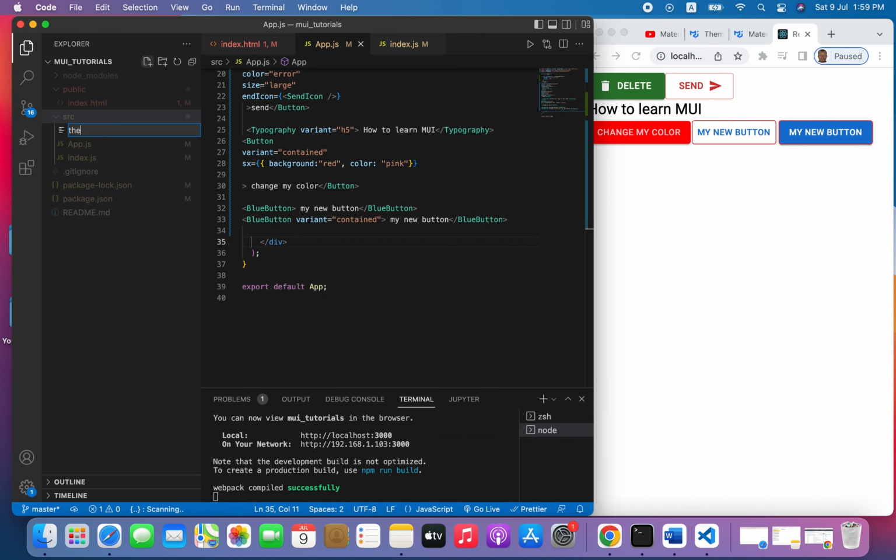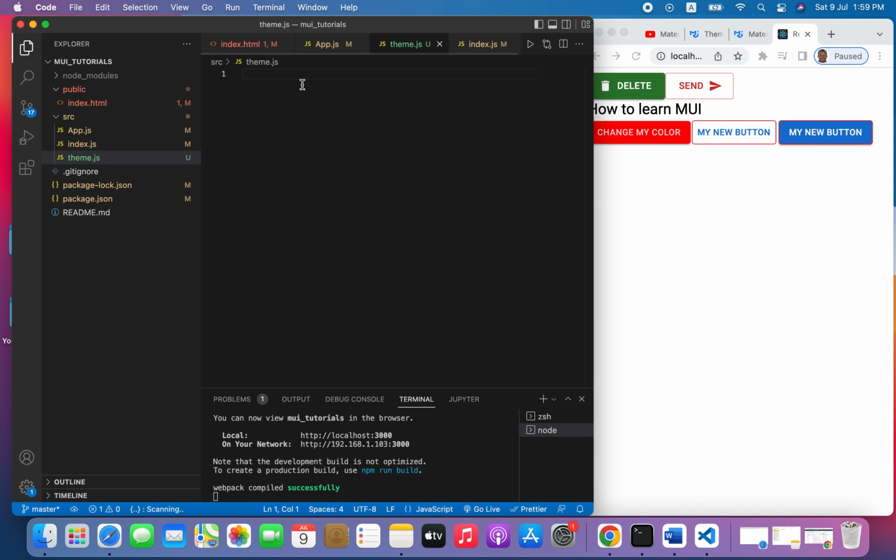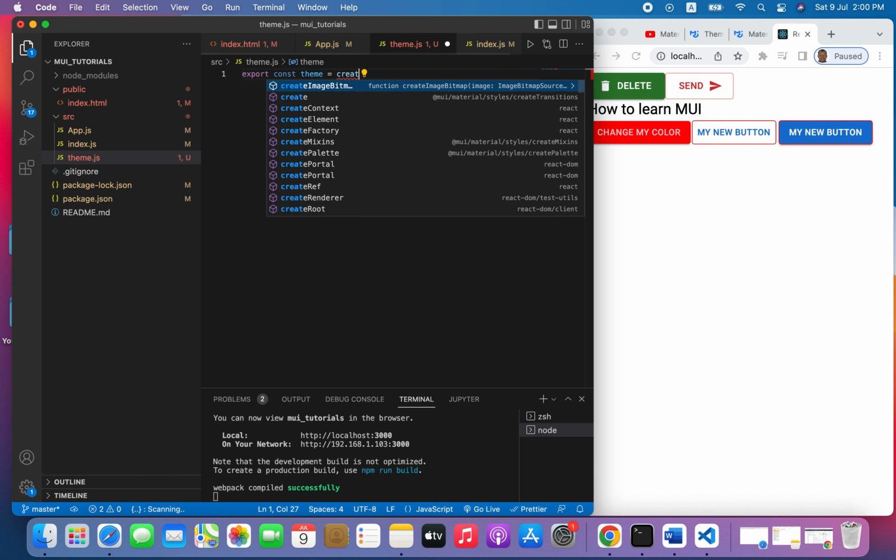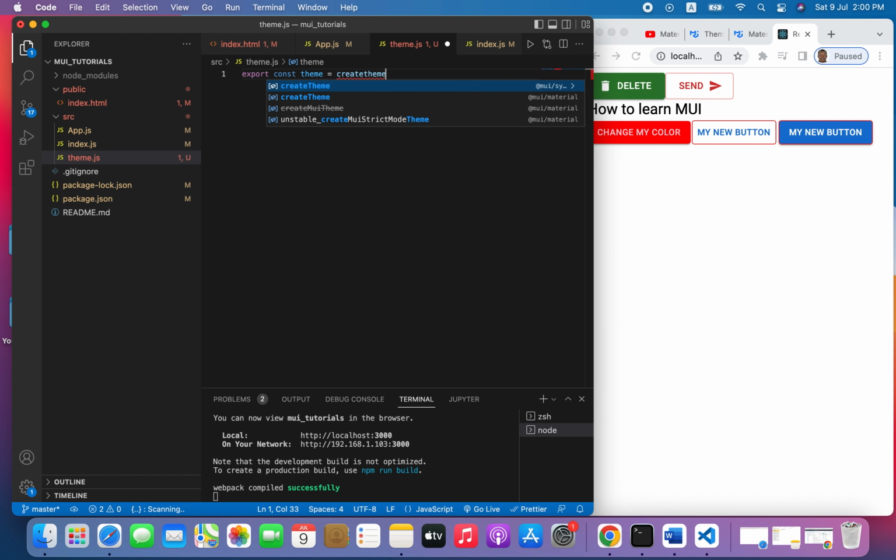Right, so we are going to create a new file called theme.js. Export const theme equals to createTheme from material UI. Where is it? Create theme. Yep, there we go.